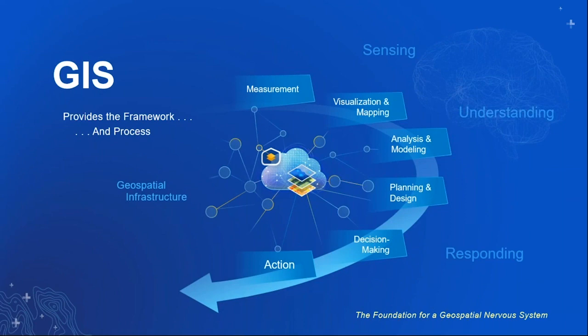So GIS, Geographic Information Systems, is a framework that allows you to sense and measure and understand information coming in, as well as to respond to information. So for instance, if I can connect to a Spire AIS vessel and I know, hey, I want to match it up with some other layers, such as marine mammal areas observed in that area, and that matches, then let's understand there's an issue that's going to be happening, and then let's respond by going into a different area. So putting that into context, that's what GIS does.